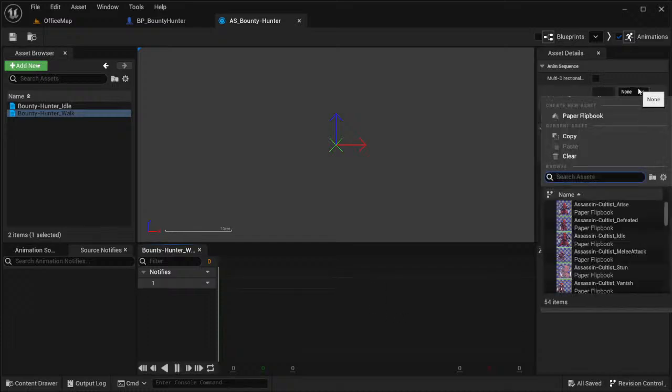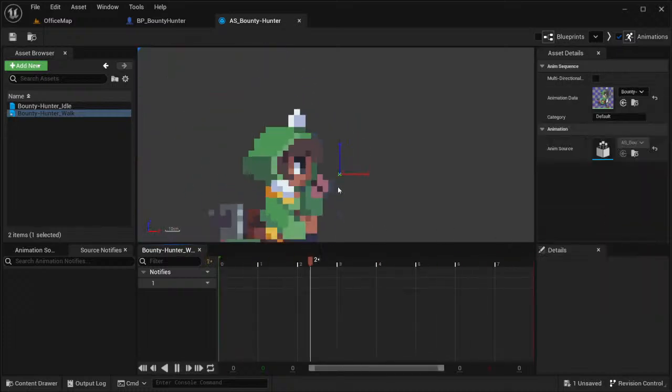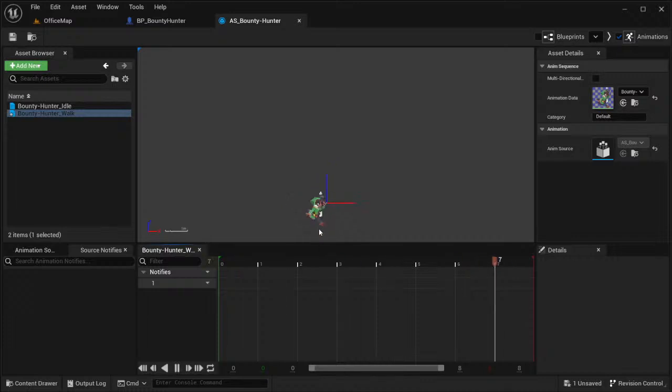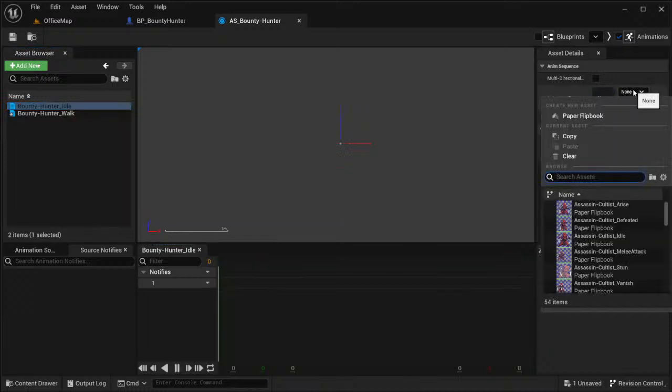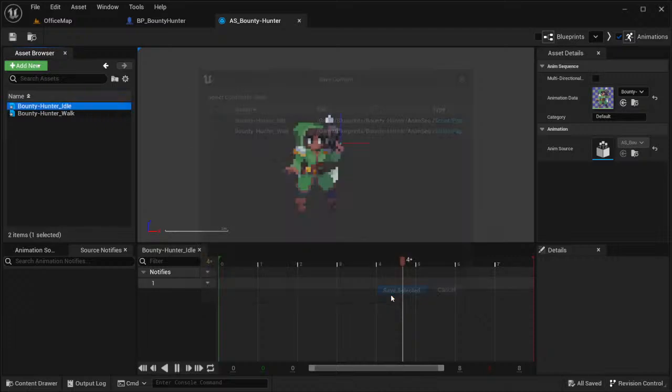So for the walk, we are going for the walk animation. And for the idle, we do the idle one. And we save these.